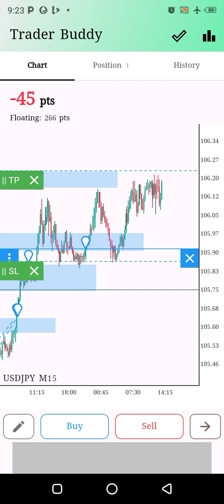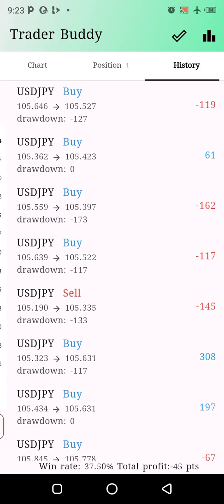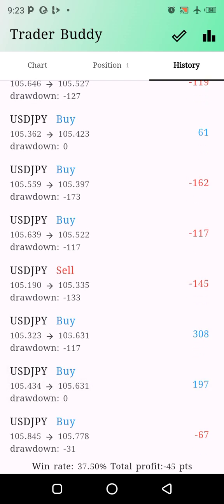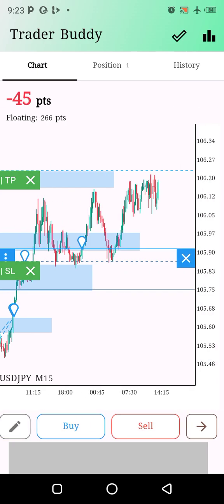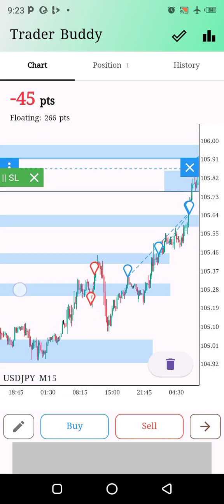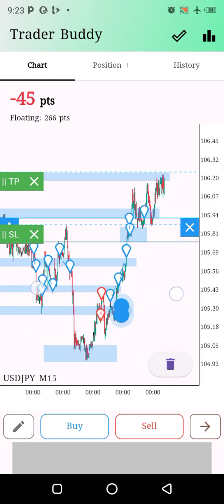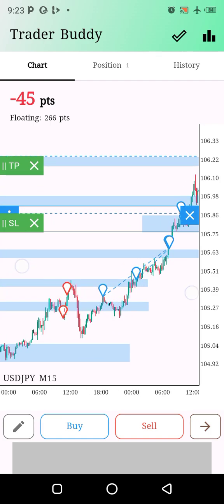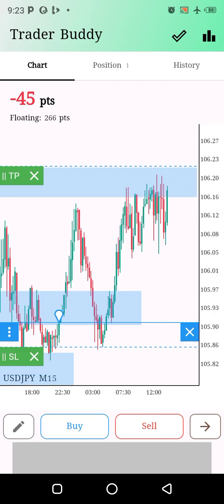We are trading with data. We are trading with volume, right? History, we have almost a 37% win rate, right? How many positions? 1, 2, 3, 4, 5, 6, 7, 8 positions, right? And already we're in a floating loss of around minus 45 points. But what we see here is that market is going to break this level here, and we've been trading with a trend. That's a good point I'm trying to make. You have to trade with the trend. You don't have to always go against the market. Just go with what the order flow is giving you at that point in time.